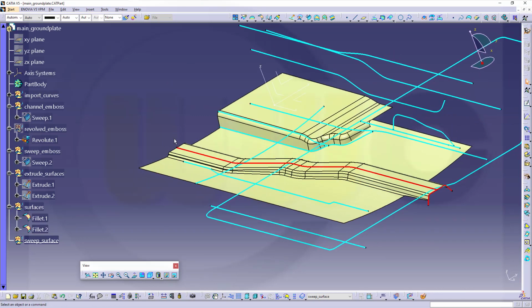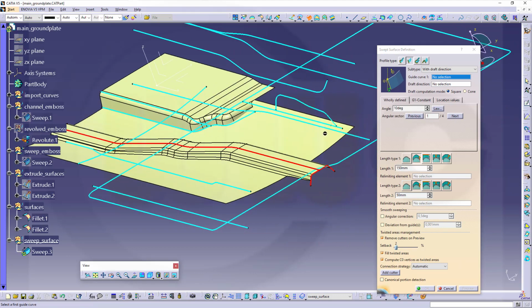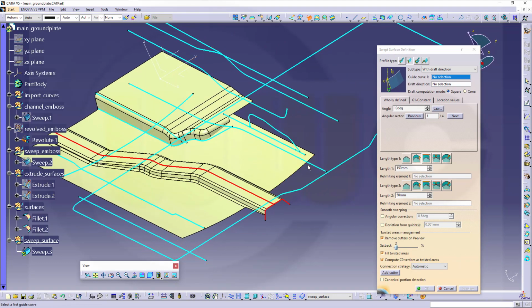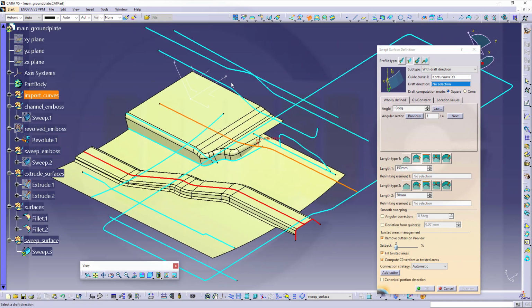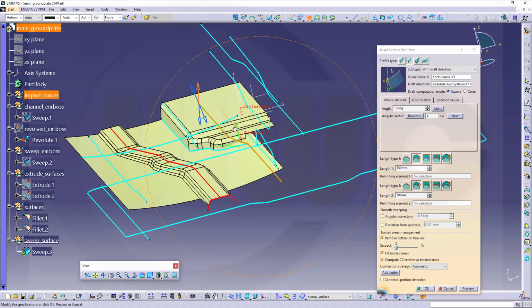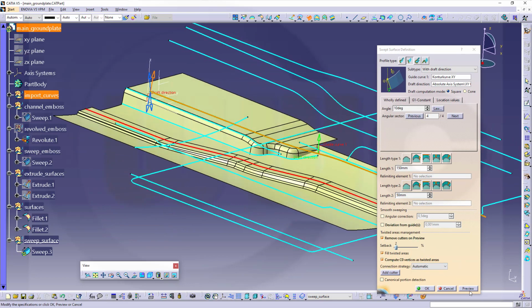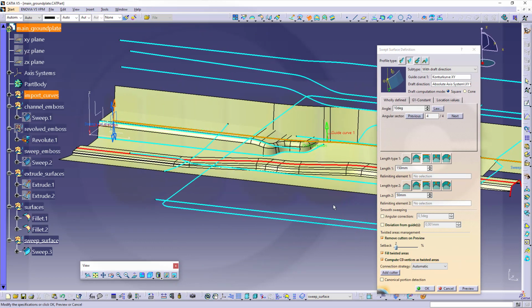Sweep surface, and let's make another sweep, again a line sweep with this curve as guide. The draft direction would be that plane, this one, and 10 degrees should do. Yeah, and the length, let's make a preview. This should go up.